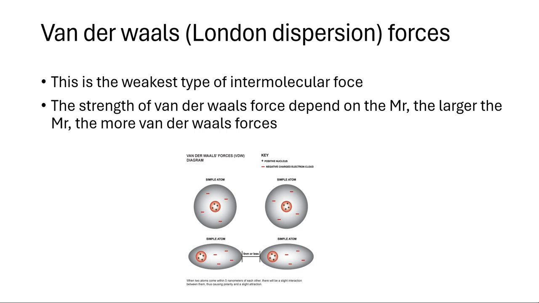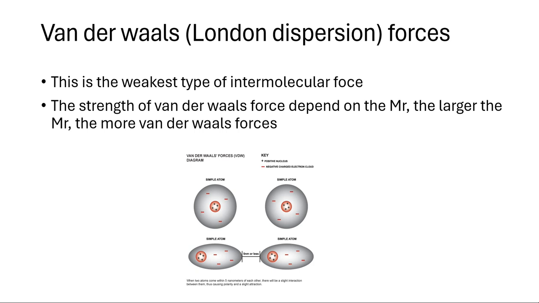So because they're caused by electrons, that's why if you have more Mr, you have more protons and whatnot, you have more electrons, yeah? And therefore, if you have more electrons, there's more Van der Waals, yeah? That's how Van der Waals, or London dispersion forces specifically, work. Now, I'm pretty sure in A level you need to say London dispersion forces, not Van der Waals, because Van der Waals is a broader term, yeah?